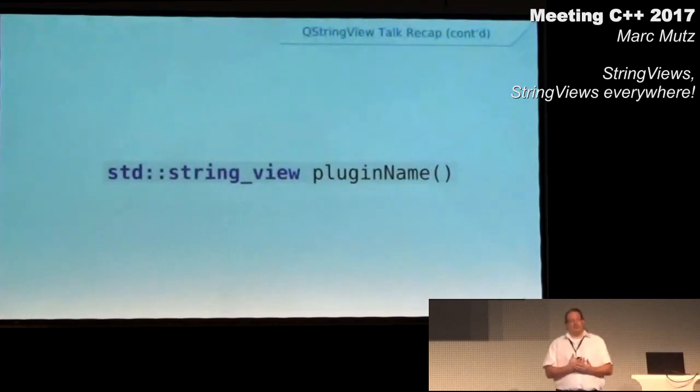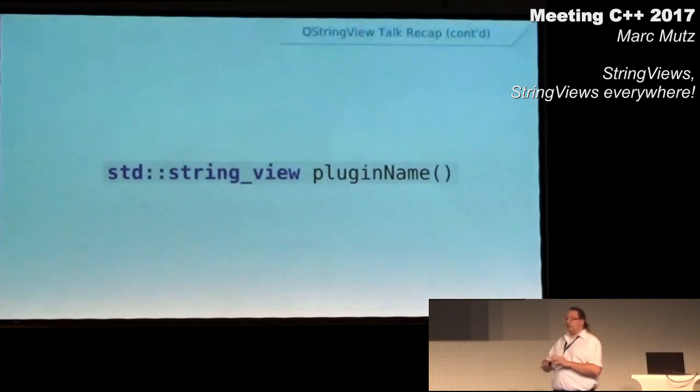You can also return from a function. And that's a bit more complicated because the function might be a free function, and you may make the error that Nicolai Josuttis showed in his talk of returning a reference to a temporary object. That's always a bad mistake. But in this case, the compiler will not tell you because it does not know that standard string view is a literal type, is a reference type. There are ideas how to fix this, right? Inheriting from ampersand or something like that, but it's not there yet.